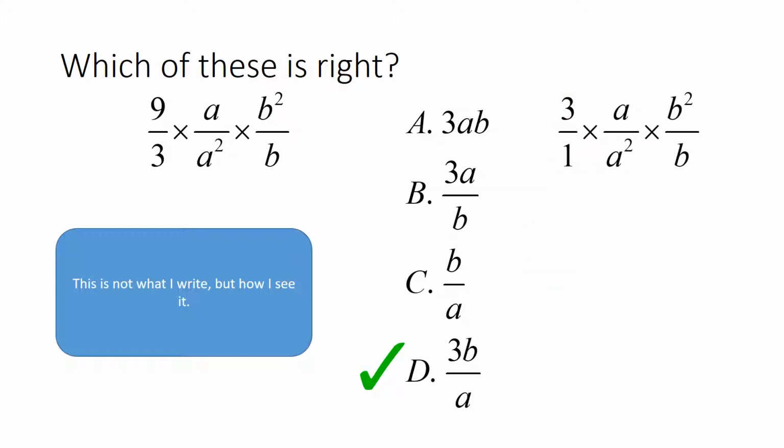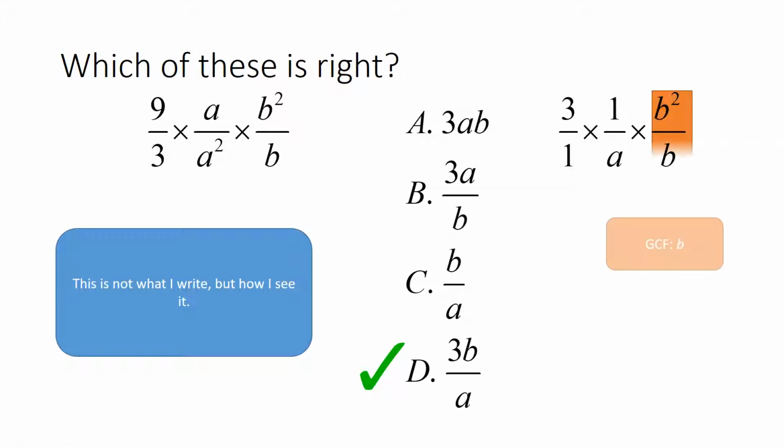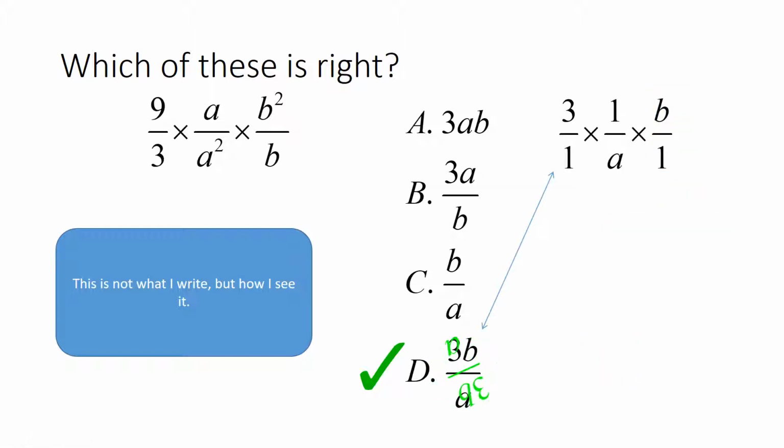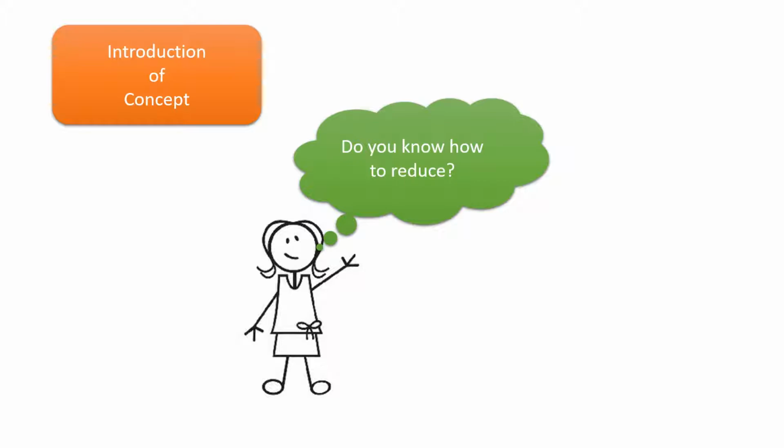So I would end up dividing those by 3, and I get 3 over 1. Now, A and A squared, their greatest common factor is, of course, A. And in case you're not sure how that looks, this is A over A squared, and that's what I have right here. That's A times 1 divided by A times A. So when you reduce that, you're just left with 1 over A. Do you see? Now, B and B squared, their greatest common factor is B, and here's how this is working. B squared is B times B, and dividing by B, that's 1 times B. The B is reduced, and you're left with B over 1. Throwing that all back together, you get 3B over A.